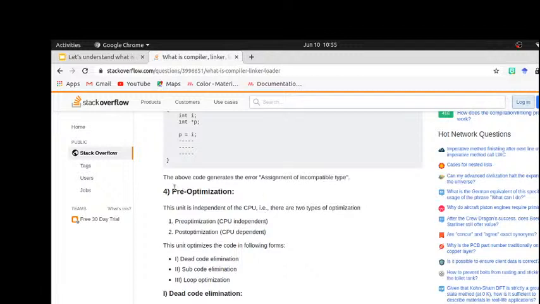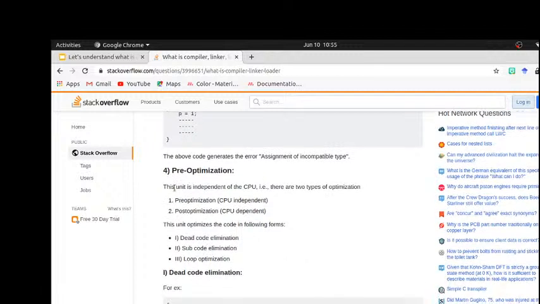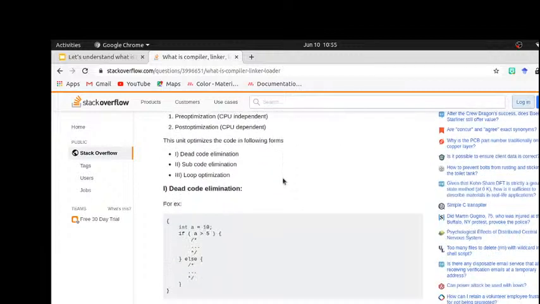After that we go to pre-optimization, which is independent of the CPU. There are two types of optimization: pre-optimization, which is CPU independent, and post-optimization, which is CPU dependent. This unit optimizes the code in forms like dead code elimination, subexpression elimination, and loop optimization.